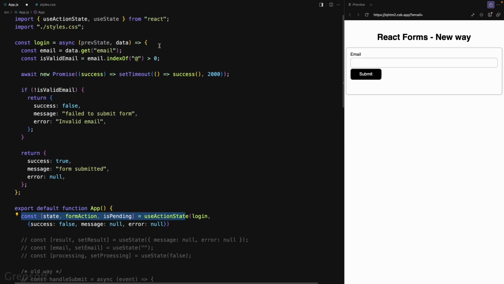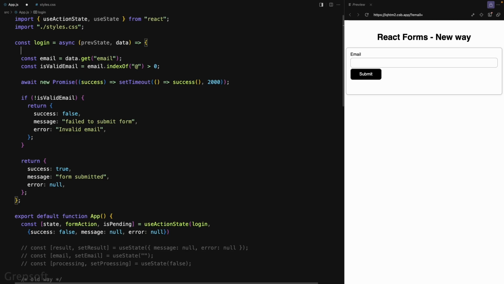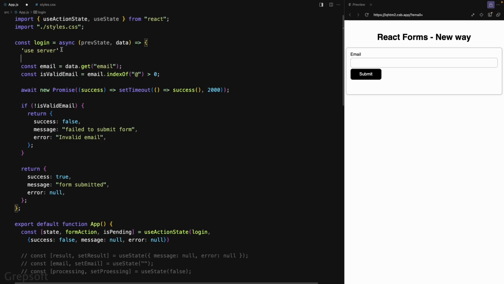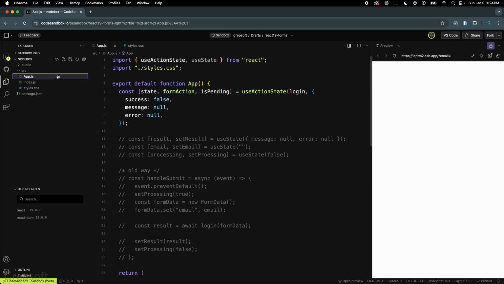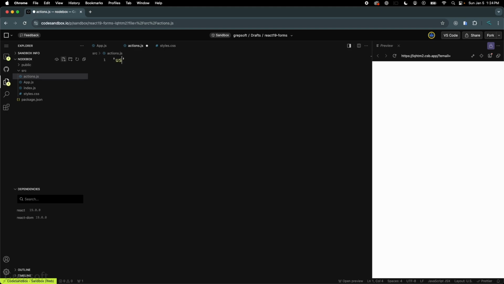Now, you can actually come here and do this, because these run on the server. And the better way would be to take this out and put it in a separate file. Okay, so I'm going to come over here to my files and create a separate file, and I'm going to call it actions.js. And then in here at the top, you're going to put 'use server'.